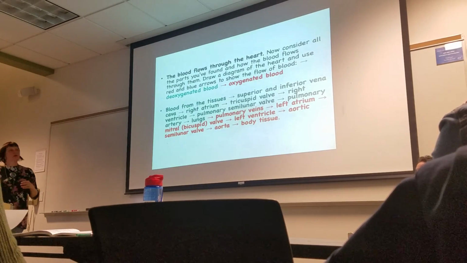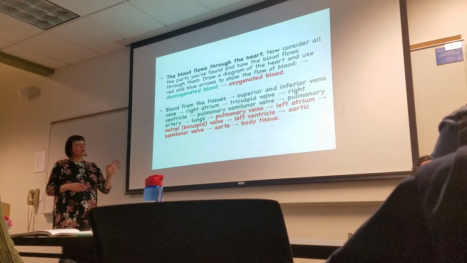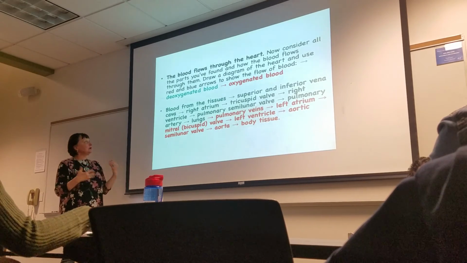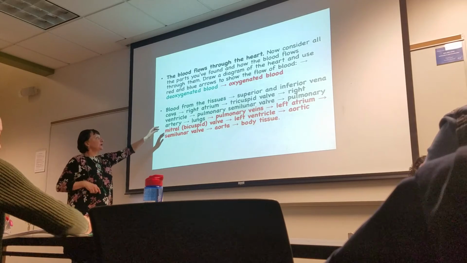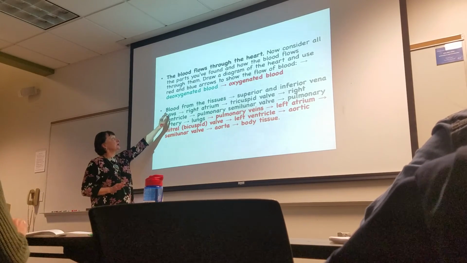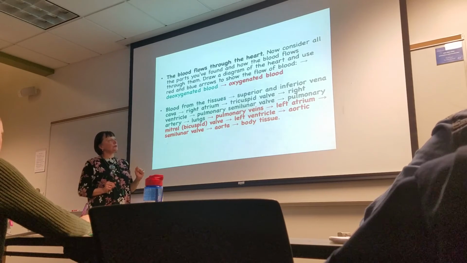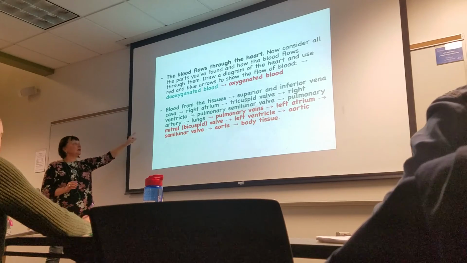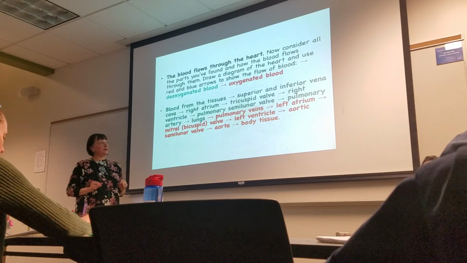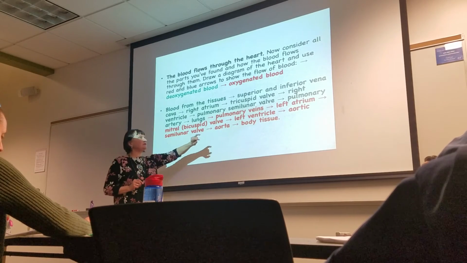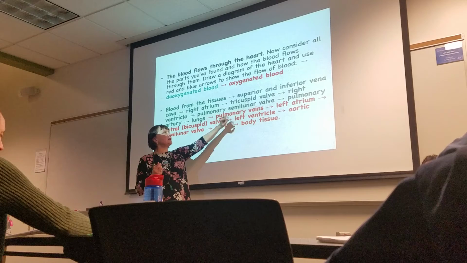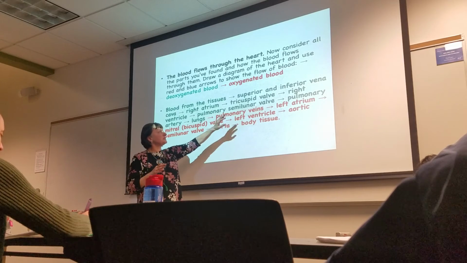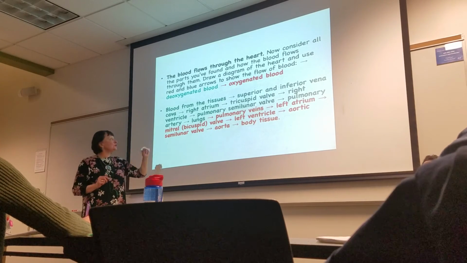And now we know, if, for example, I ask you to write a small sentence for me about how the blood flows, you do exactly what we have here. Blood comes from the tissue, and through the superior and inferior vena cava, it delivers blood into the right atrium. And then through the tricuspid valve, an atrioventricular valve, another name for this valve. Tricuspid simply means the only valve with 3 leaflets. And then from the tricuspid valve, it goes to the right ventricle.